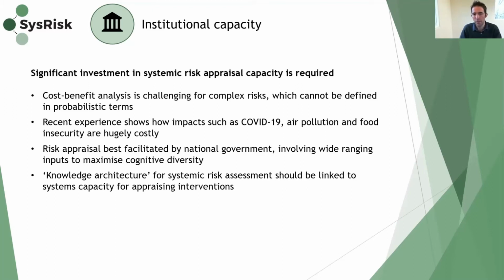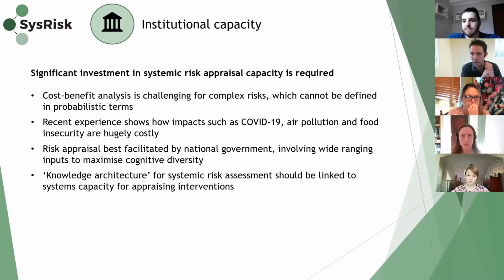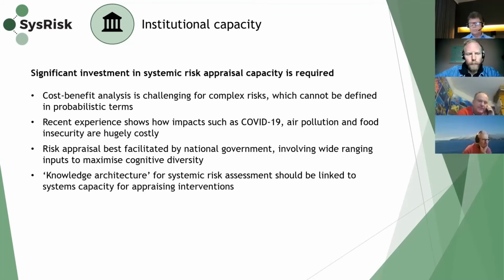But equally, you may want to bring in members of communities that are impacted by risks, especially where these are complex types of risk. So that's something else to consider as well. And really just the last point is that, as I talked about with the interventions, there's a whole process of participatory systems mapping, but there's also these systems approaches for appraising and helping to prioritize interventions in terms of understanding the trade-offs and the co-benefits. And some of this capacity and competencies are being developed in government.